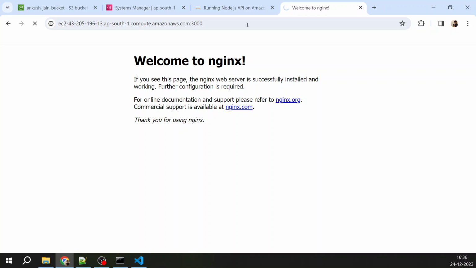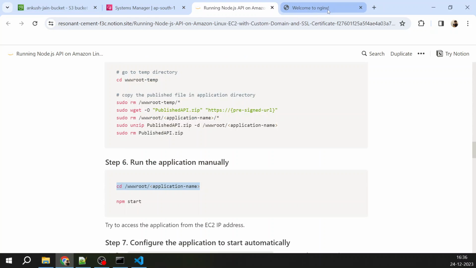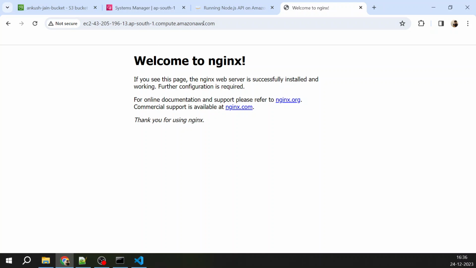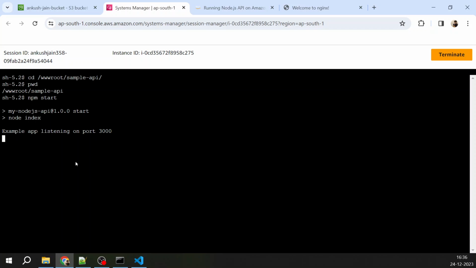It might not run here because we have not exposed port 3000 from our security group, so that's why it might not work here. But you can see it is running here. I cannot run multiple commands because we have only one session. Otherwise, I would have shown you by hitting a curl command here.